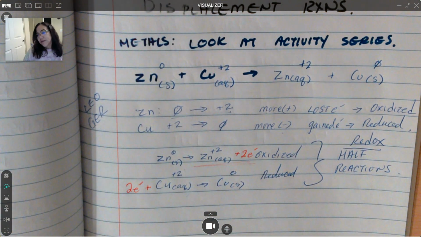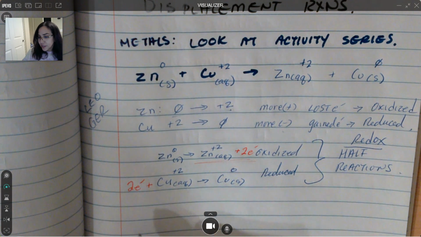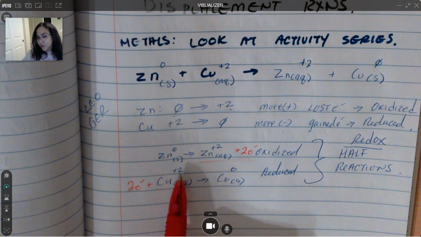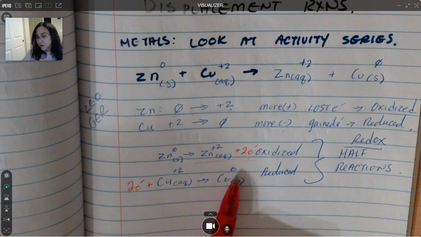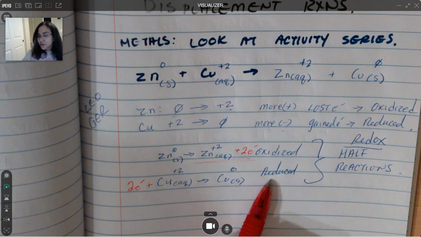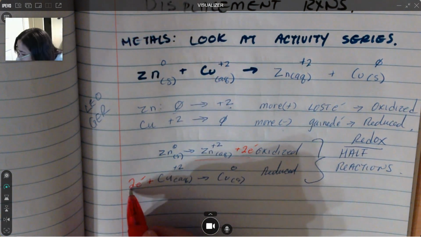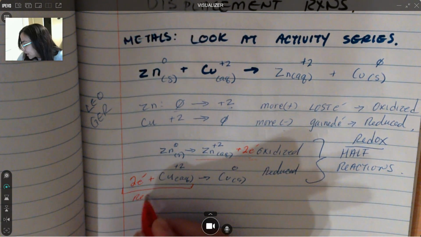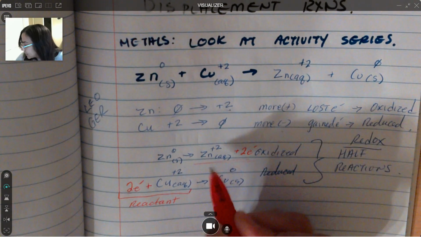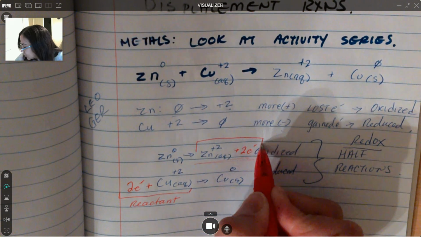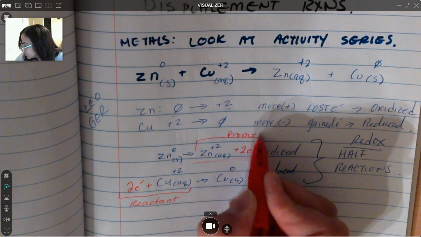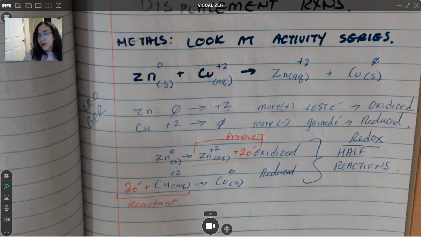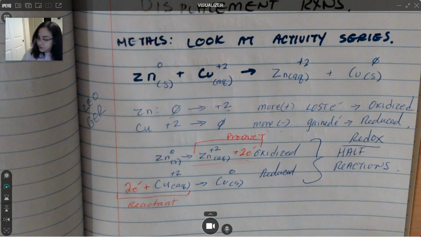Those 2 electrons came from there. So 2 electrons plus copper with a +2 charge is going to equal copper with a 0 charge. So this was reduced. Our electrons are on the reactant side, and here our electrons are on the product side. So now we're just including the electrons. If it was a +1, then I would say +1 electron. If it was a +3, I'd say +3 electrons.